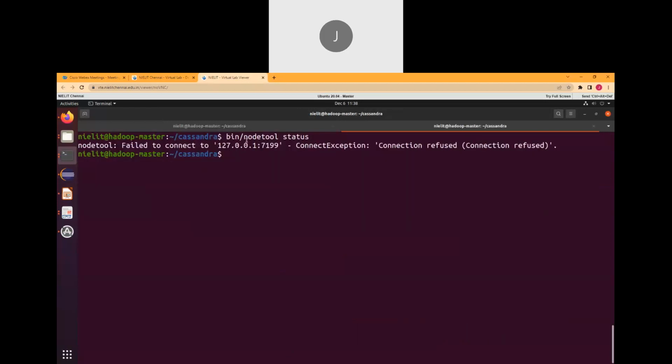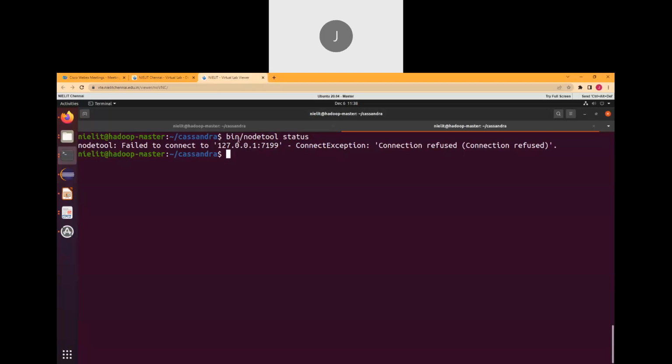Okay, Venkana Babu, as you were asking, we have to set the bashrc for Cassandra. Since I have not set it, it is not understanding the path. That is the reason every time I have to give bin slash nodetool.